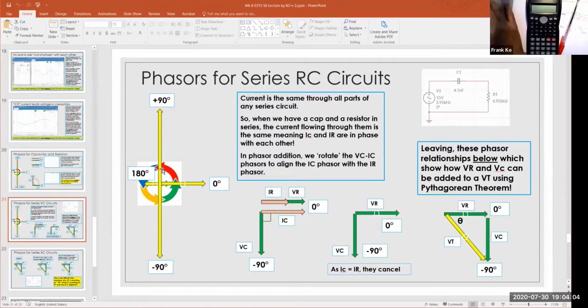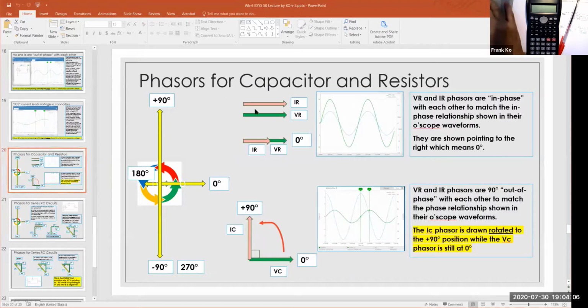So now I can't just superimpose this set of phasors on top of this as they're drawn, because current here is pointing at what degrees? For resistors, it's pointing at 0. What is current pointing at here in this lower diagram? Positive 90. I can't just superimpose this on this and try to work out some kind of triangle. It's not going to work. So what I'm going to do is rotate this, and I demonstrated rotating this last week.